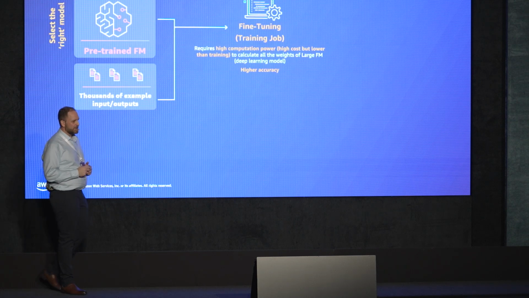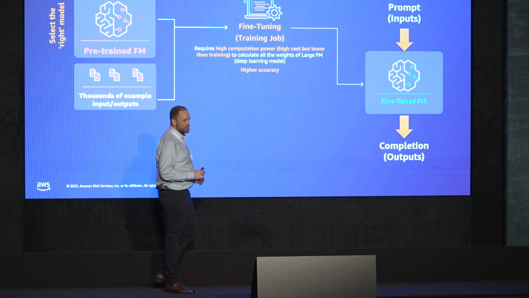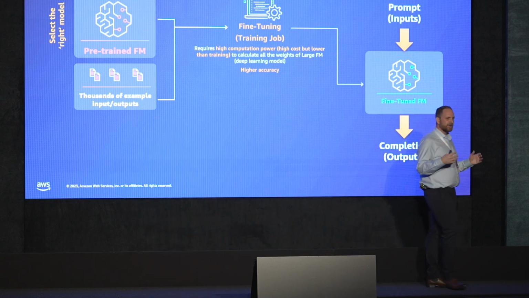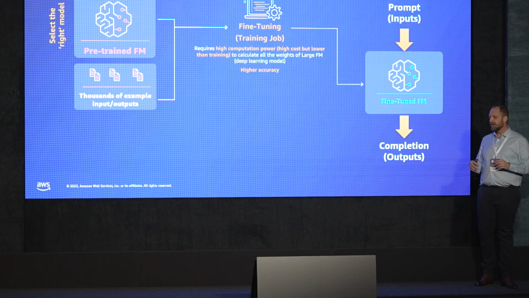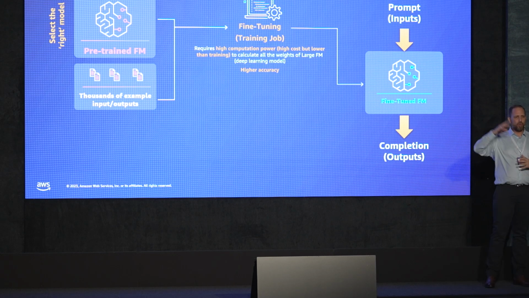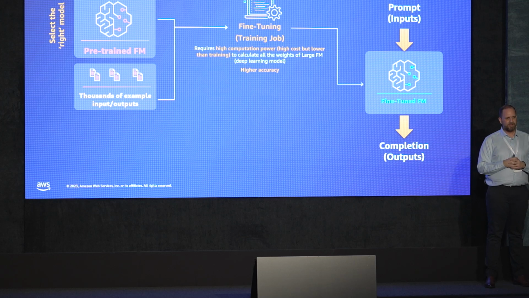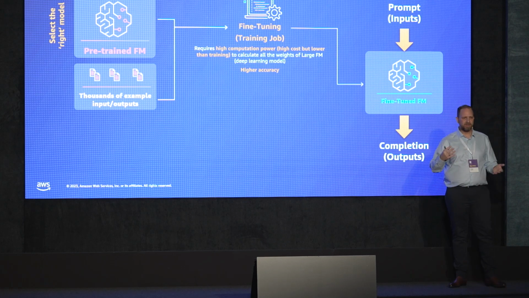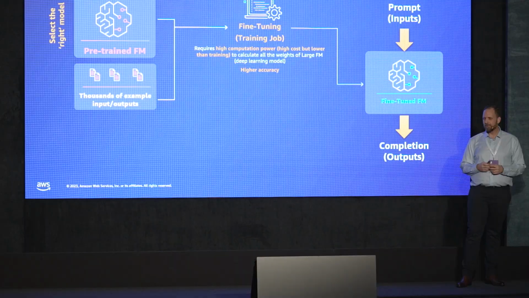Now, what is fine-tuning? This is the most important thing, right? We talk about fine-tuning, but what is that? We have two types of fine-tuning. We have the full fine-tuning, the complete fine-tuning, which is what is happening for all of you that are familiar with this. We recalculate all the weights and biases, the billions of parameters of the model, based on our own data. As you can imagine, this is a computationally intensive process that also requires a big machine, a big instance with multiple GPUs.